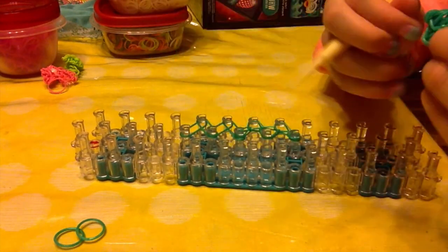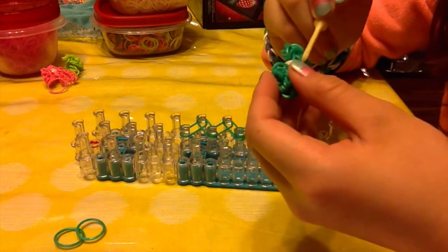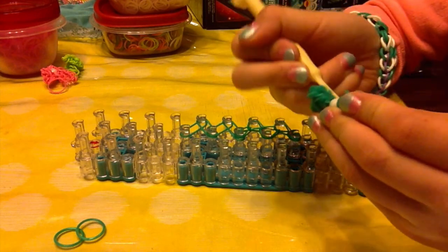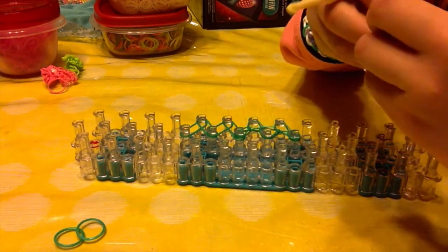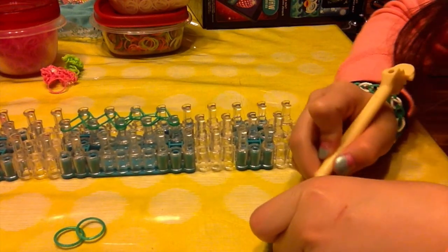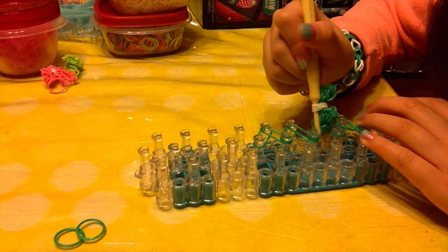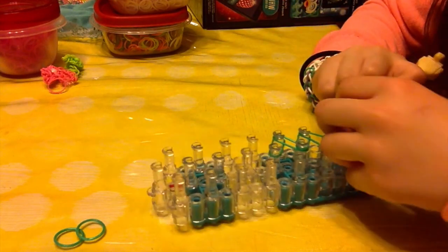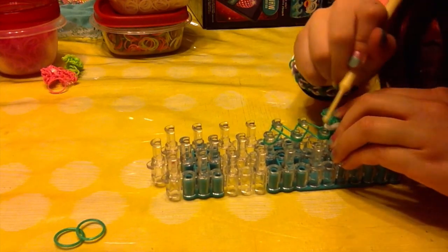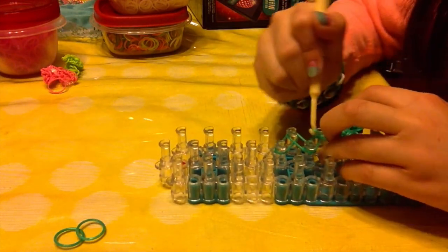This is when we attach your bow. You want to put your hook through this part — just move it. I'm just trying to get this through. There we go. Now you grab that band and you slide this onto that, through it, now pick it off and just hook it there. Now keep doing the normal process as you would without the bow, because the bow is already there.